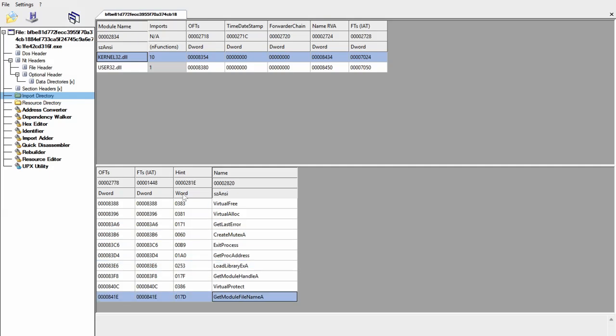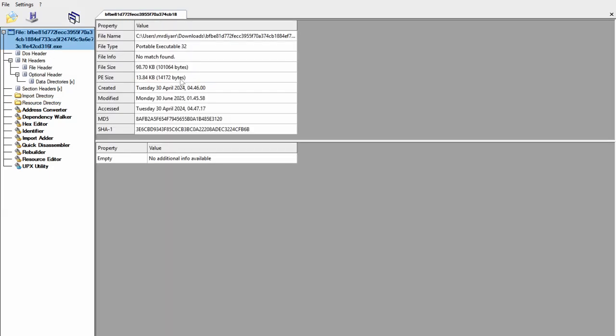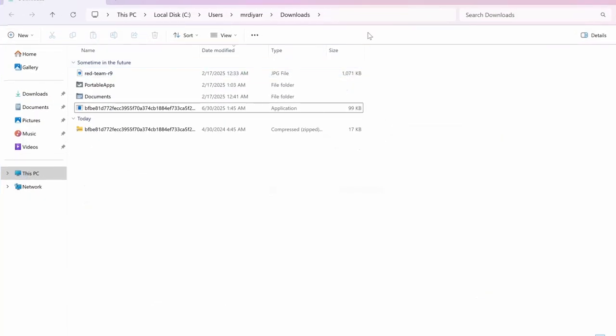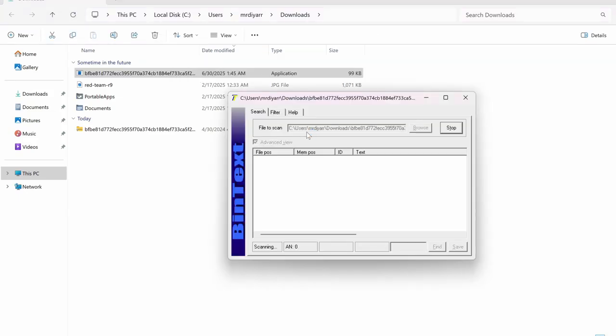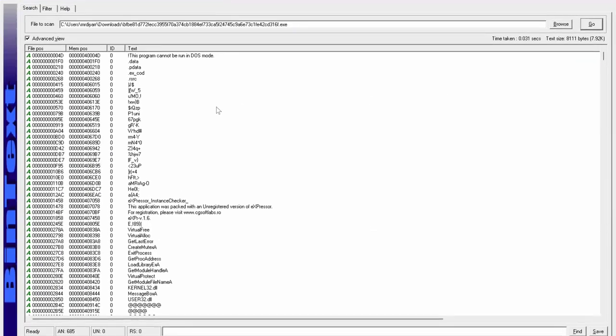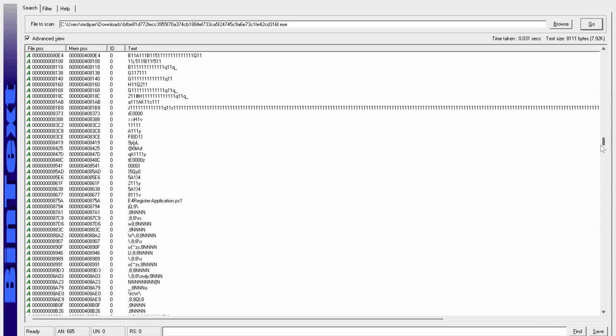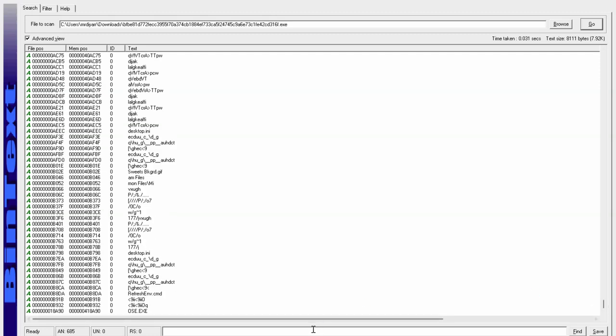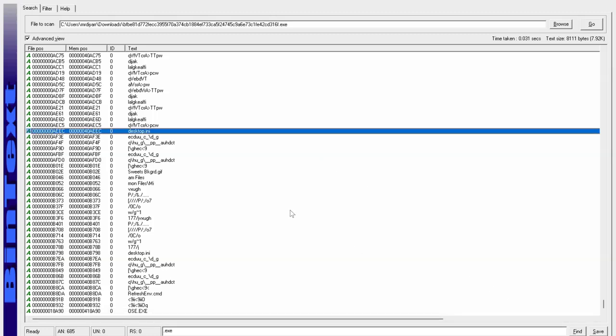Again, some dropper stuff actually. So it's mentioned it's a portable executable, but let's go to WinText and find interesting stuff over here. Nothing.